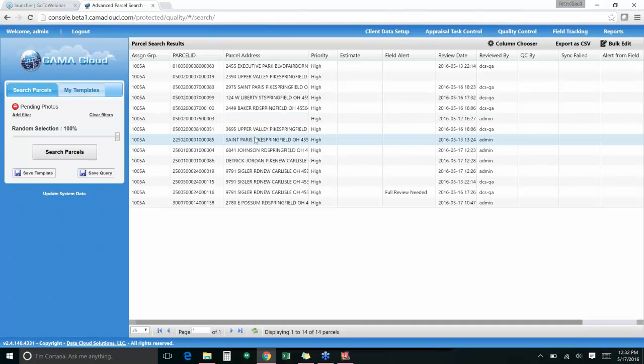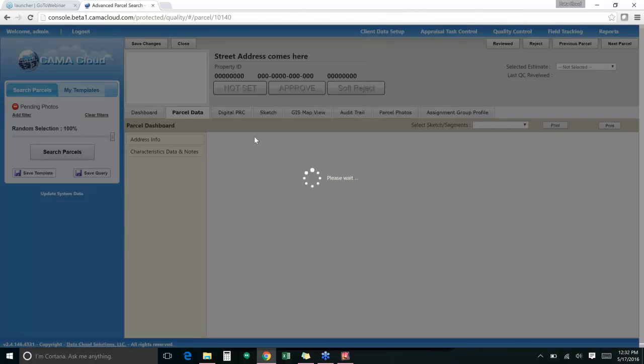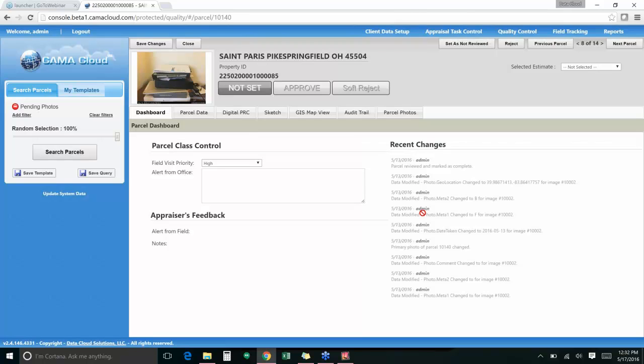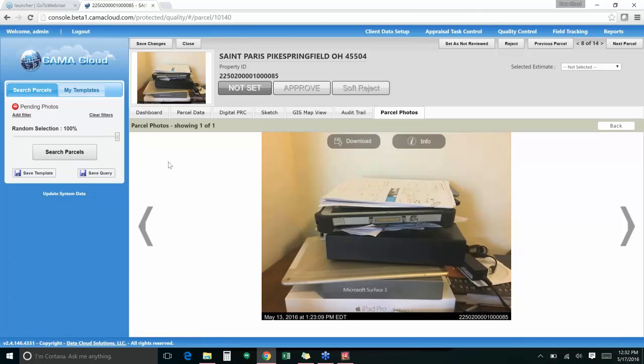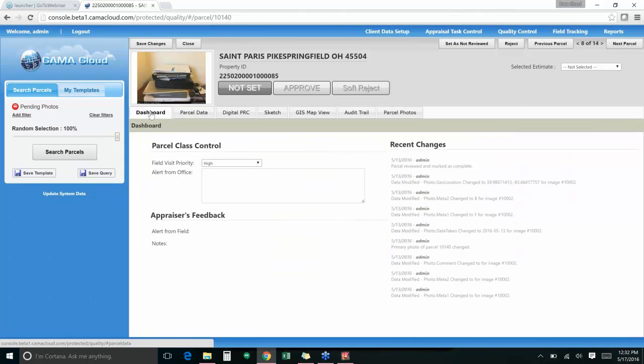Okay, so I can click on any of those properties. I can go through and see any of the data that may have been edited on there, and obviously the photo that has been taken. If everything looks good, I can click approve, and after you do that, these photos will be downsynced to whatever file directory that you want, to your local computer or local server, and they will be renamed into whatever convention you want.